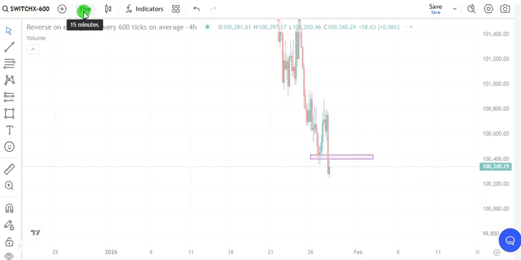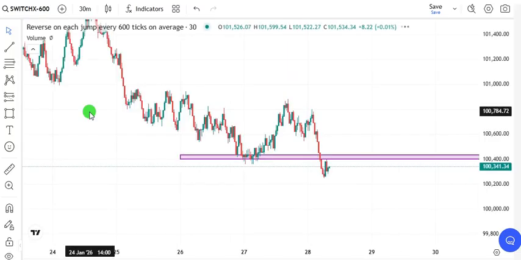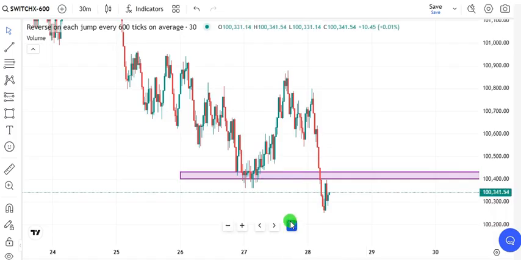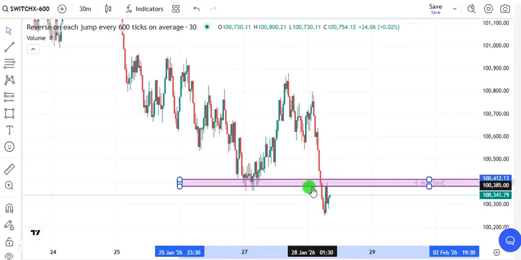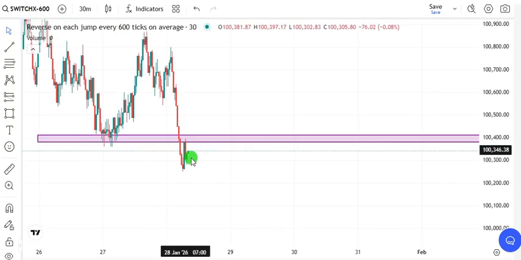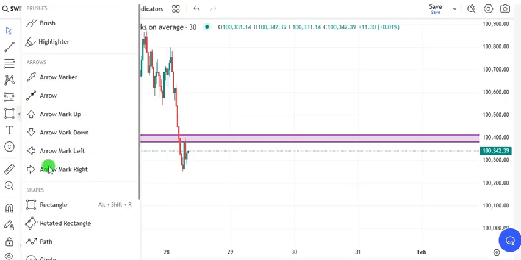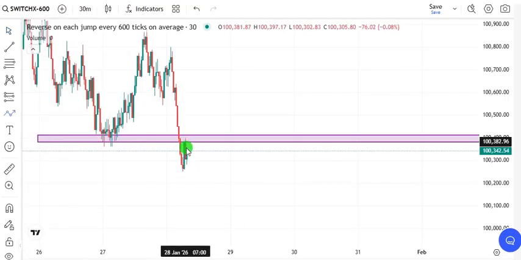The 15 minutes doesn't want to open, so let's go to 30 minutes. All right, now 30 minutes has opened. So adjusting this to suit the time frame. Now, this actually closed bearish, more like unable to break above it. After this, if you can see another bearish candlestick closing below this level, then that's when I'll be going short on that. That means another bearish candle closing below this zone.